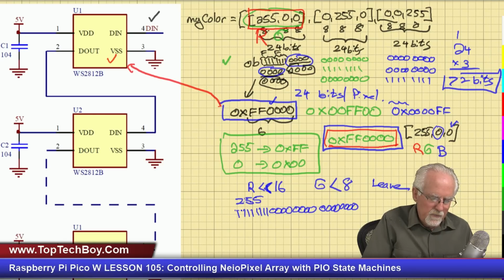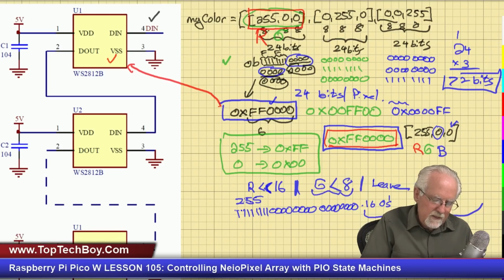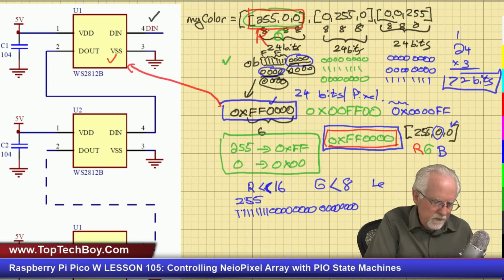Now, between these two, I don't add them, I OR them. So this one is going to be out to the left, and then it's going to have 16 zeros following it. And then those 16 zeros are going to be filled in with these 8 bits. And did I say this right? The R is 255. I did not say that right. So let me try that again just to be clear, because I added too many things, and it's simpler than what I just said.